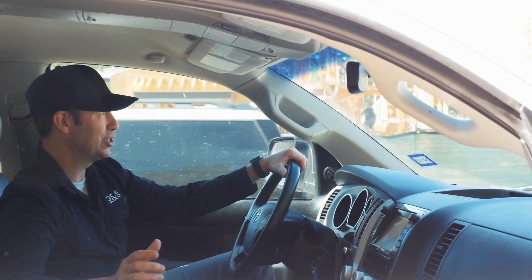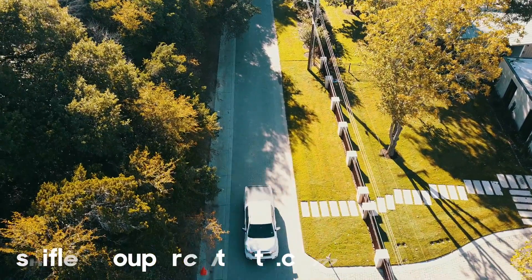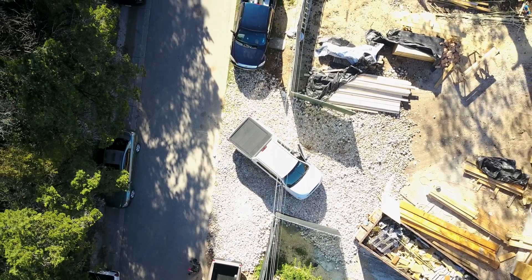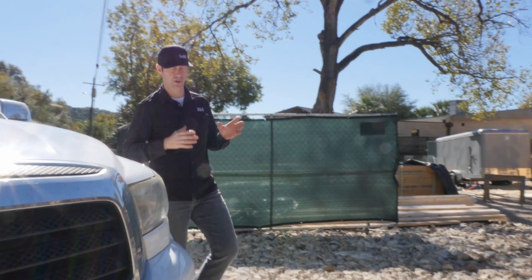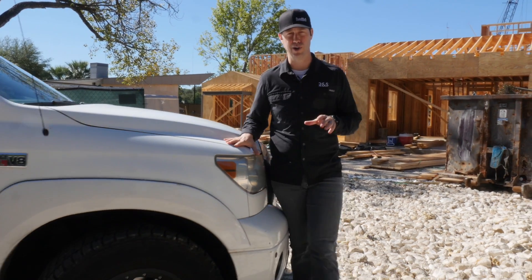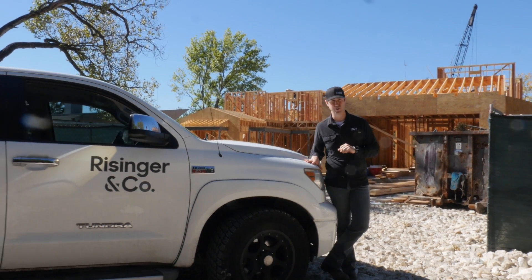In the Build Show today, we're going to talk about the differences between a hand cut and a truss roof. I'm coming to you from a Shifflett Group Architects design house on beautiful Lake Austin, and this house is a perfect example of why I like hand cut roofs so much. In the last 15 years, as I moved from production builder to custom builder, I've done nothing but hand cut roofs, and there's so many advantages over trusses. Let's go take a look at this house.